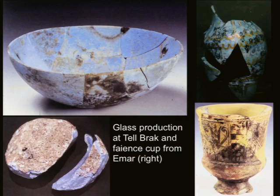The other contribution that we find is glass making. And this emerges with the Mitanni around 1600 BC. And this is our next step in pyrotechnology, right? We talked about lime and plaster, we've talked about pottery. Now let's talk about glass, because this is quite a development. Glass allows you now to create vessels in a totally different style, and opens up a whole broad range of artistic developments. We find quite a lot of evidence at Tel Brak for early glass making, including these examples of really beautifully decorated vessels and ingots. You can see here, right, this wonderful inlay.